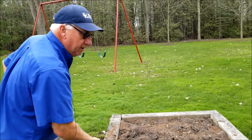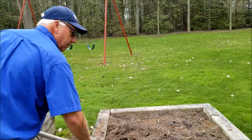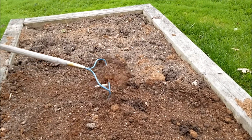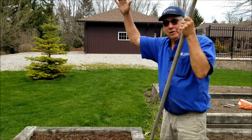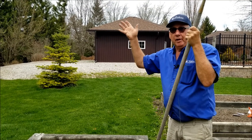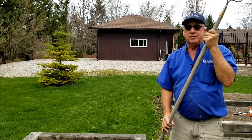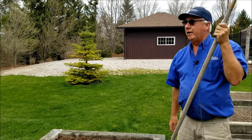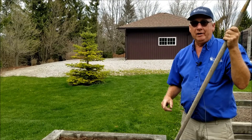Nothing better than fresh snow peas out of the garden, and you like to harvest them when the weather is still cool. There are different varieties of peas — shorter ones and really tall varieties. The tall varieties are going to require a trellis or string to hold them up. I prefer the shorter varieties and the snap peas, sugar snap peas, in the spring. It's a quick crop: once they start flowering, they'll pod and flower for about three or four weeks and then the crop is finished. You'll be ripping them out of the soil after that and then you can put another crop in.